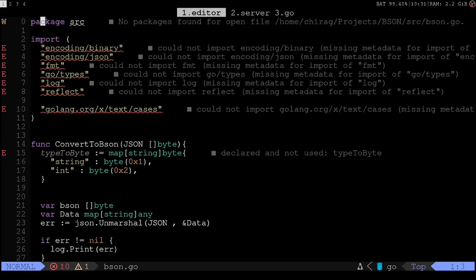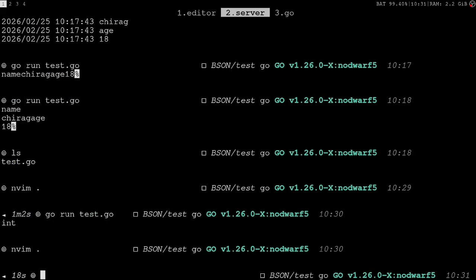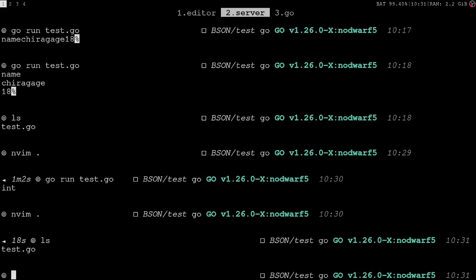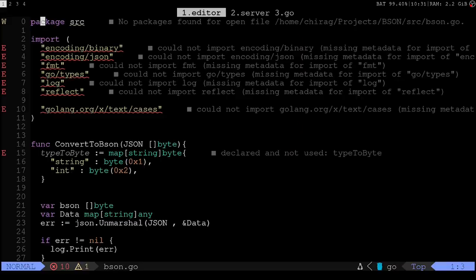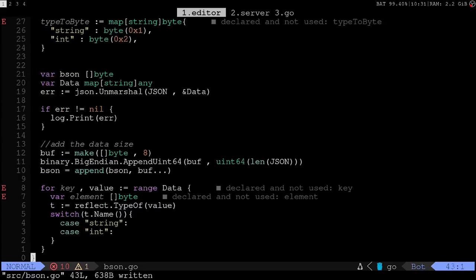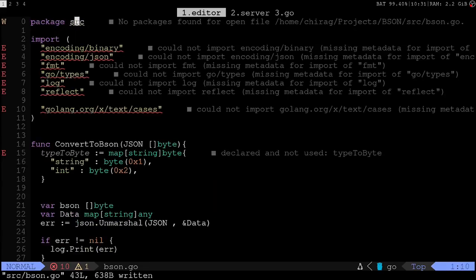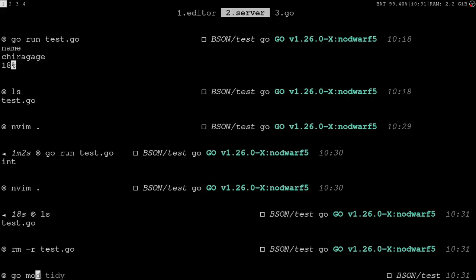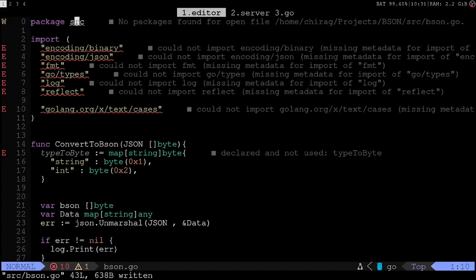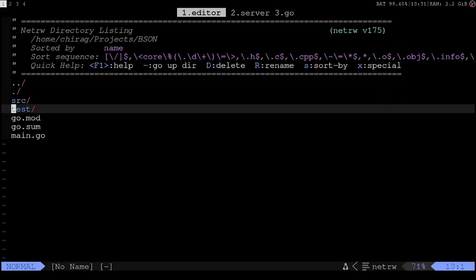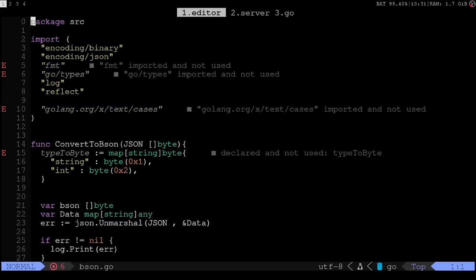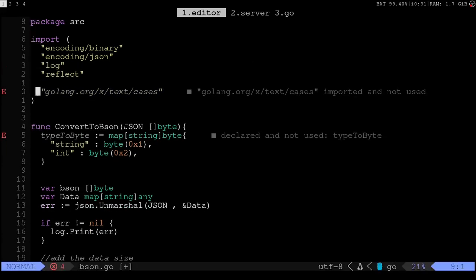Could not import. Why? It says no package found for Mongodb. Okay, finally.